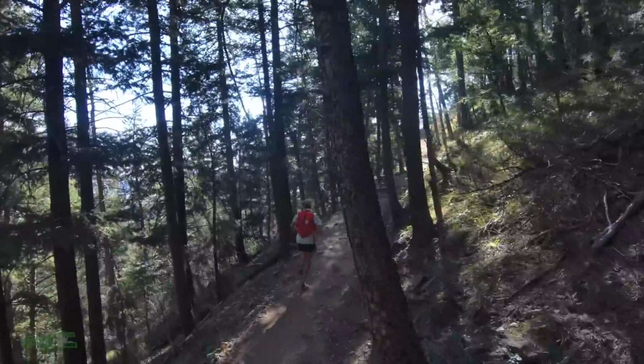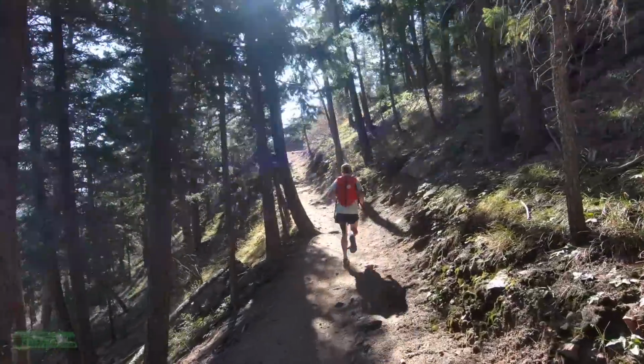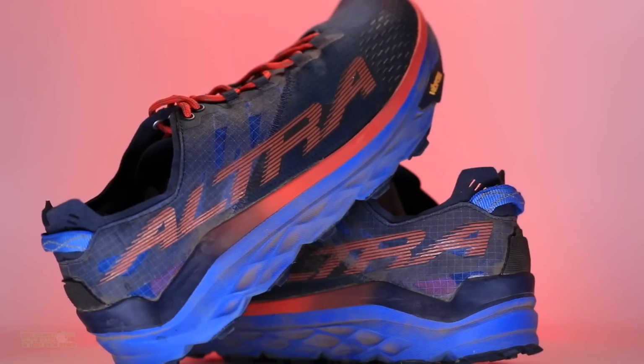Up-tempo trail training. It's not gonna be a racer for me, nor an FKT type of shoe. I think it needs to drop about an ounce to fall into that trail racing category. It's just a smidge on the heavy side. It's not horrible, but a smidge on the heavy side for a trail racer.